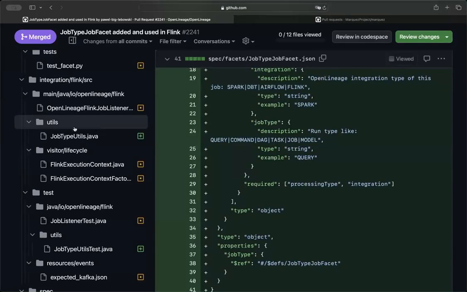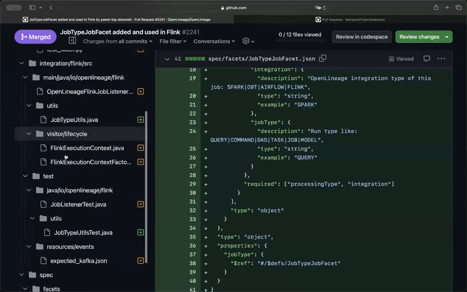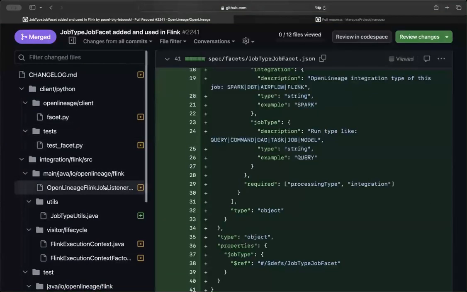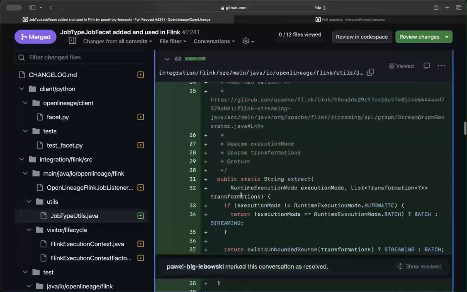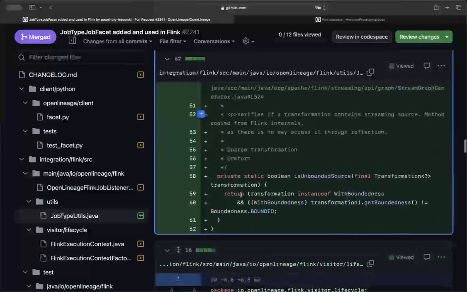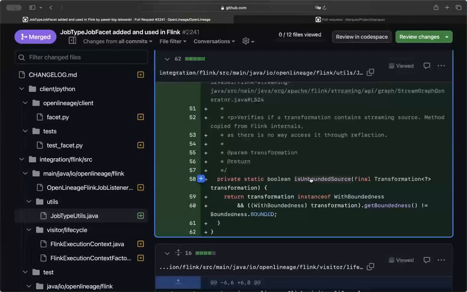So within the Flink integration, we check the sources of the Flink application, checking each of the sources to see whether it is an unbounded source or not. If we have at least one unbounded source, it means we're dealing with a streaming job, and we fill the processing type to be streaming.